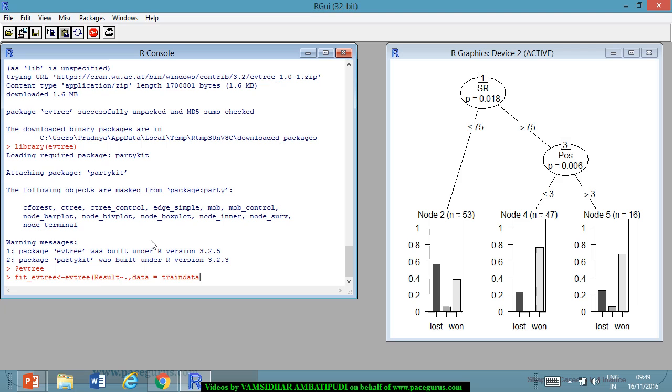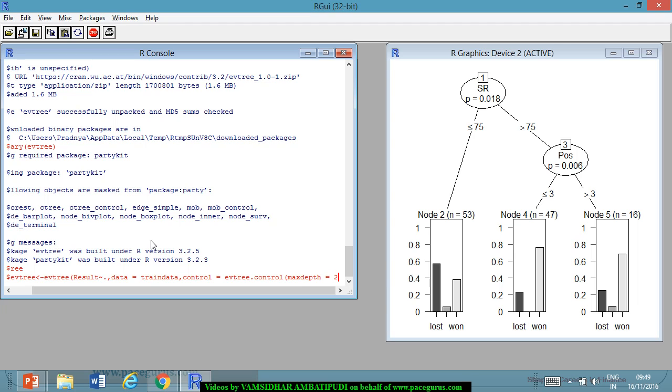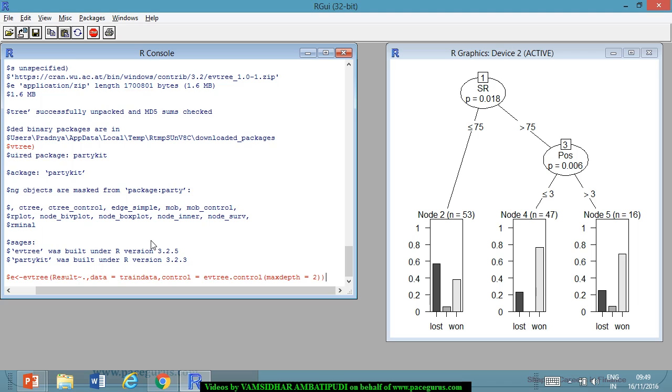If you really want a control to be set, you can set control equal to evtree.control. You can specify any of those things as part of it. So let's say I want to set max depth equal to 2. Now I can set it equal to 3, whatever.